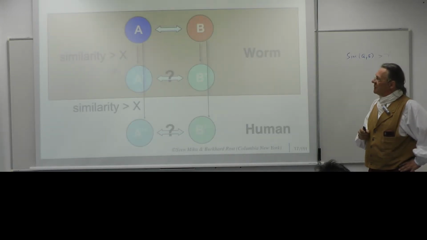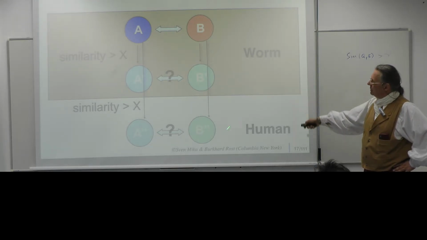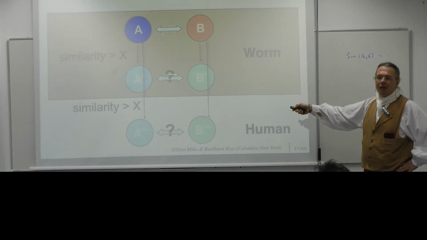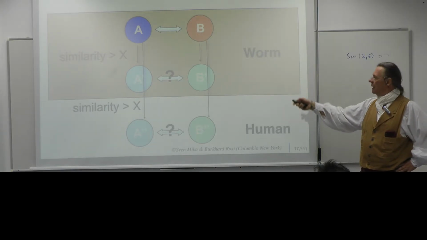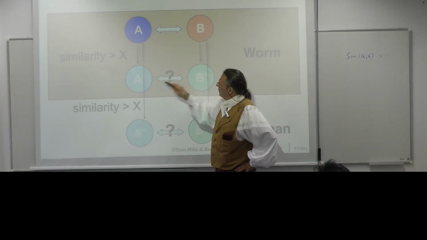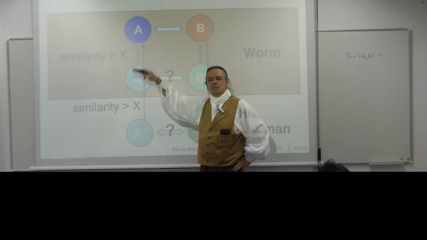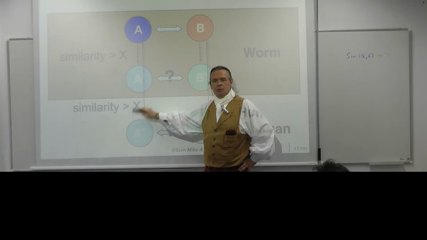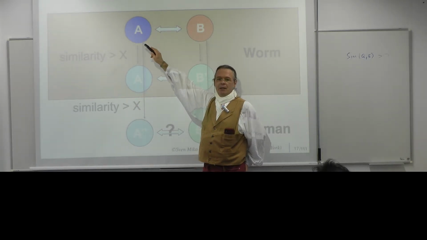Now, let's just make this story of homology-based inference slightly more complicated. So far, what I did is I looked at A and A2 prime and B and B2 prime. What if I had another pair? And that other pair now would be in the same organism. Okay? So assume that I have a pair A prime, B prime, A2 prime, B2 prime at the same sequence similarity distance as the 2. So 1 prime and 2 prime have the same similarity to A, right?